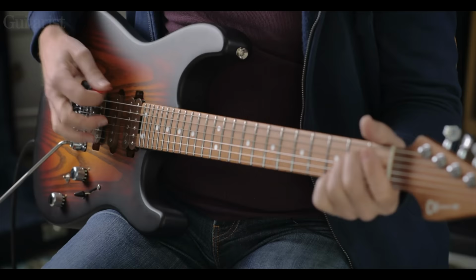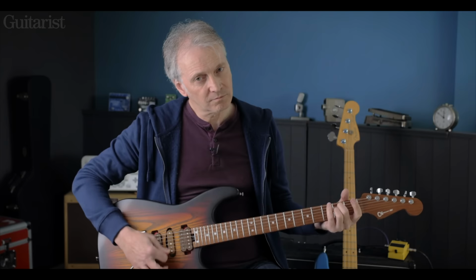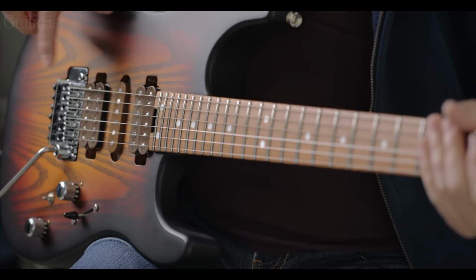Let's take it off. The difference is very apparent, and you'll notice that there isn't the volume drop that you might get with a traditional coil tap or coil split. Okay, let's put that back into full fat mode and then move into position two, which is the split humbucker combined with the single coil.